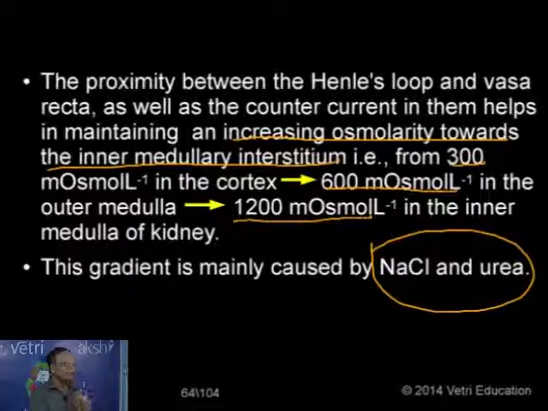So we have a maximum osmolarity of 1200 at the bottom of the Henle's loop, and so also in the collecting duct of the nephron at the end, the same osmolarity. Because of the ADH effect, it causes the reabsorption of water and more, that results in an increase in osmolarity, with a little bit of movement of urea too.